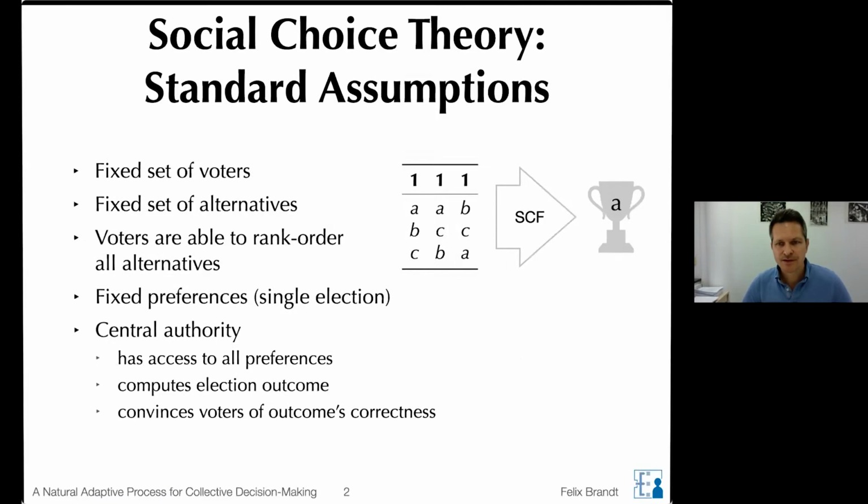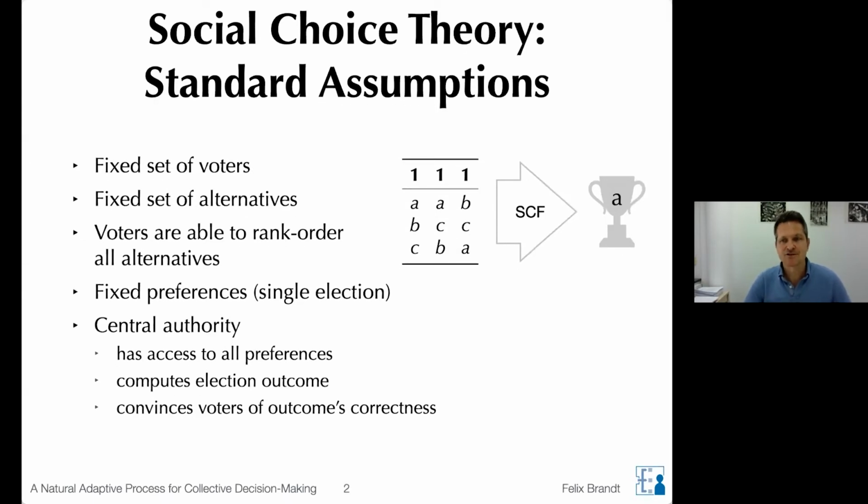The title of this conference, New Directions in Social Choice, is quite fitting for this paper, because we try to challenge some of the basic assumptions in social choice theory. These assumptions are not made everywhere in the literature, but they are quite standard in the default setting that we are all familiar with. By this setting, I mean the setting where we have a preference profile. We have voters with preferences, and these preferences are mapped to a single winner or a set of winners or a lottery over winners.